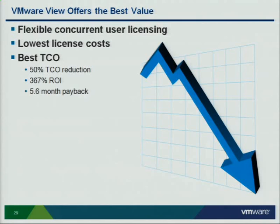We also believe we have the best user licensing model for desktop virtualization. We license all of our SKUs on concurrent user. What does that mean to you? If you run shifts or international and not everybody's logged in at the same time, you only need to buy licenses for the maximum number of concurrently connected users. So in an environment with 10,000 users, where 5,000 are in the US and the other 5,000 are in Europe and Asia, and 5,000 people are working while 5,000 are sleeping, you need 5,000 licenses.